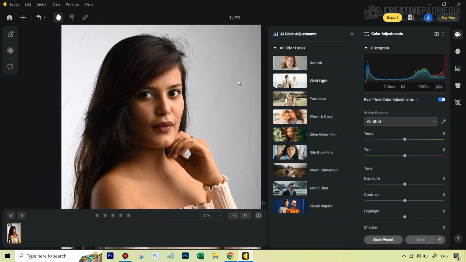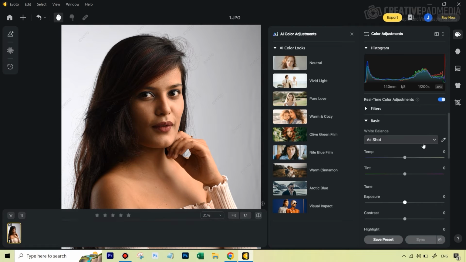So as far as color goes here, I can definitely try to first of all correct the white balance. Now I usually get a good white balance because I set it in my camera using a gray card. That's usually the best way to do it. So I get accurate colors straight away. But something that can't harm you here is under this, you can try auto. But you can see it didn't really make too much of a difference.